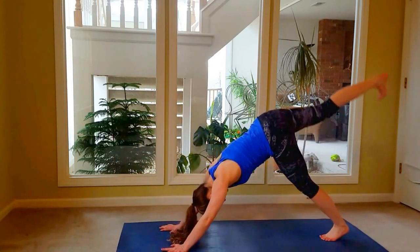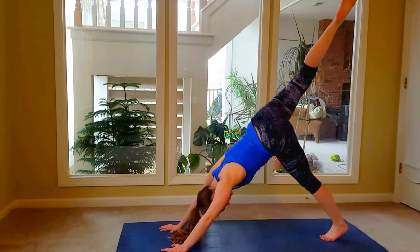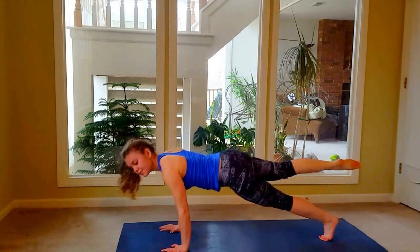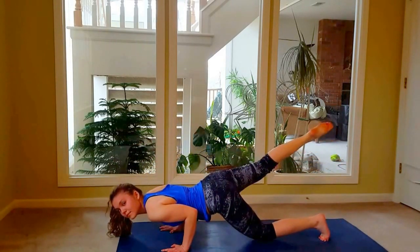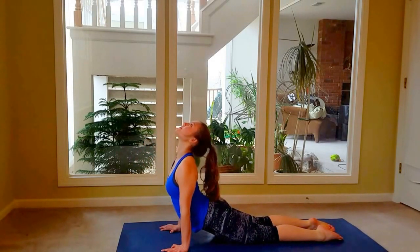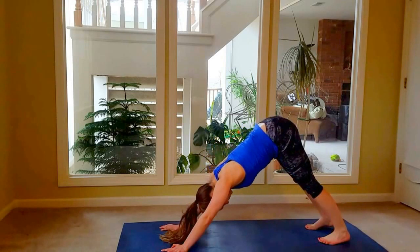And when you're ready, start to step that right foot back. Inhale, sweep it up to the sky, three-legged dog. Inhale out into three-legged plank. Keep that right leg held up. You can drop it down if you'd like, or you can start to flow here. Lifting up into cobra and exhale back into downward dog.